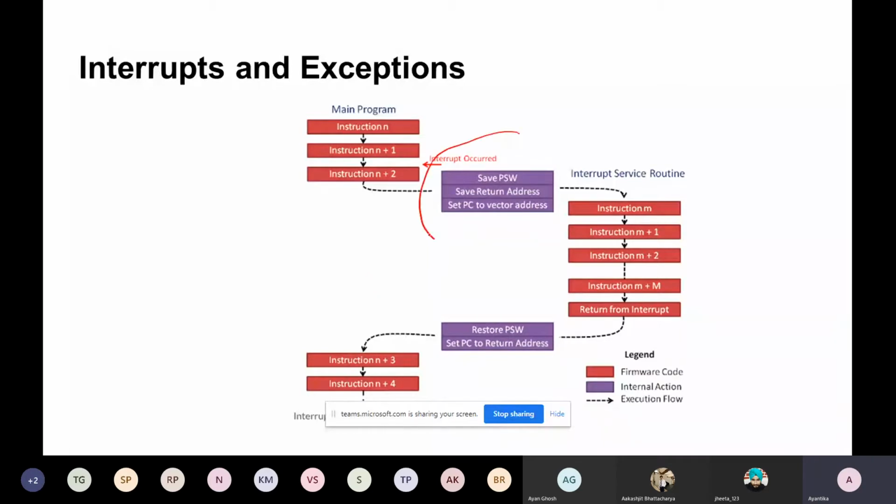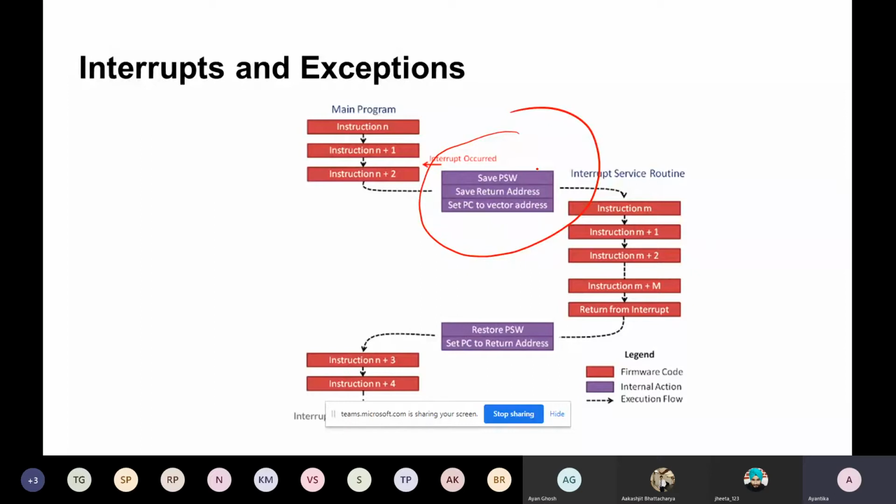So the interesting part is that whenever any interrupt occurs, you have to store whatever ongoing process was there. That status you have to store in the PSW, that basically means program status word. So you have to store the status till which point you have executed, and related other register details, everything you have to save, and also the return address, because after handling the interrupt, you will be entering the interrupt handler code part, and next, you have to again come back to the main program.